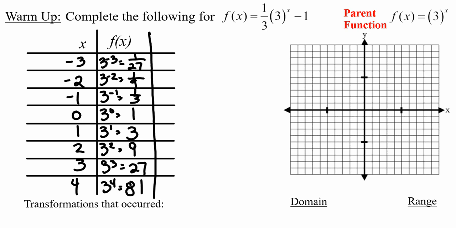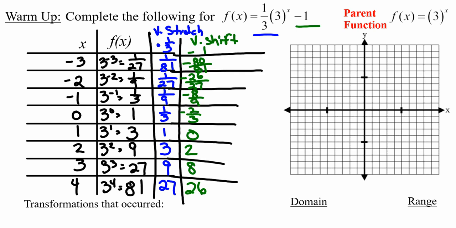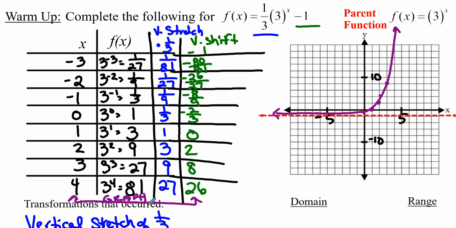So again, the vertical shrink, or stretching at 1/3 as it was before, we take all of the original outputs for f of x and multiply them by 1/3, and we can see the resulting values here in blue. Then we have our other transformation we talked about, the -1, moving it down 1 unit, shifting it down vertically. So we take away 1 from each of our previous outputs here in blue. So when we go to graph this transformed function, we are going to be using the x values and our outputs in green to make our points.